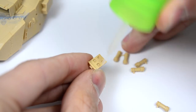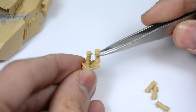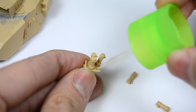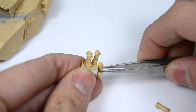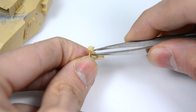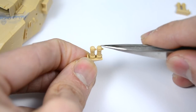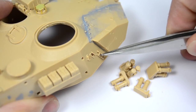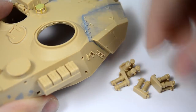Moving now to the smoke discharger subassembly, we have to make two big and two small pieces. We start with the big ones, gluing the tubes to the base. Now, we repeat the process with the small ones. And finally, we glue the supports to the turret.